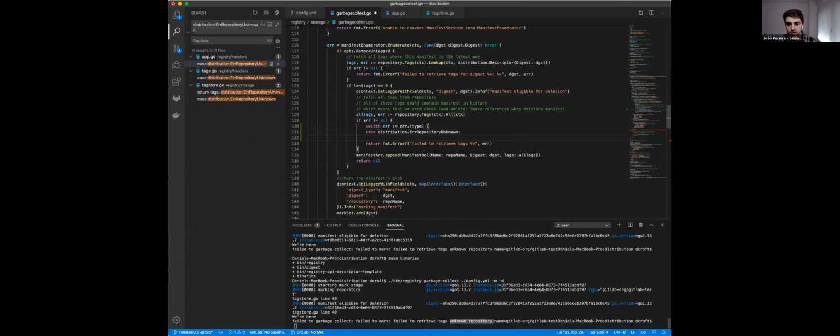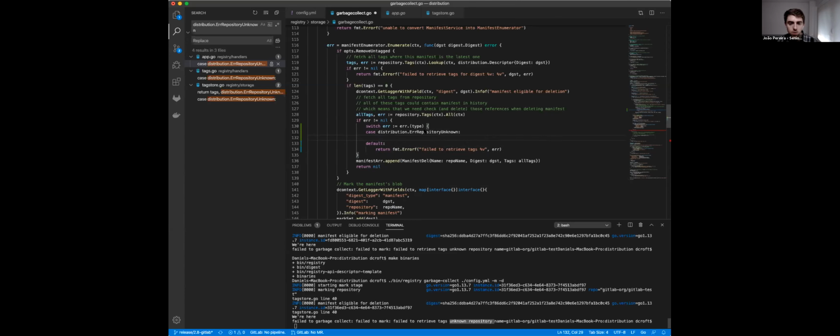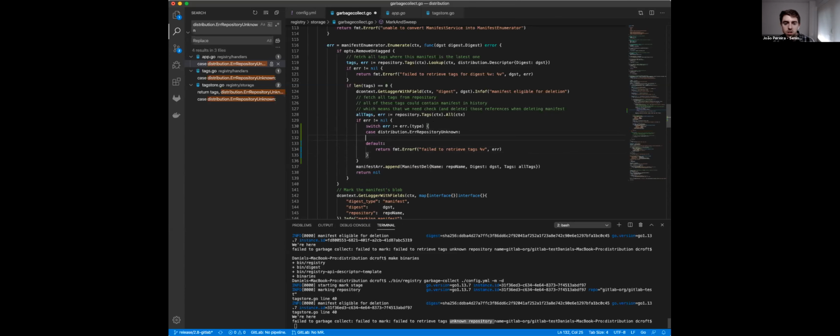Now inside the if, we want to paste that, we want to do that type assertion. And in case it is this error, we don't want to do anything, so we don't need to include any instruction. And then we need to add a default clause to the switch statement. So if you write default, that's it. You don't need to do anything like that. Some people like to put a comment inside the case statement saying nothing needs to be done. That's a matter of preference.